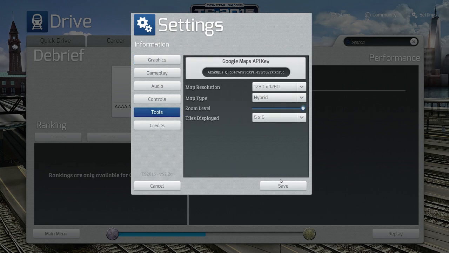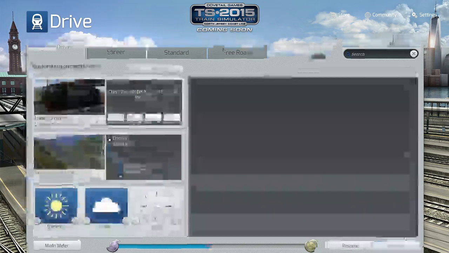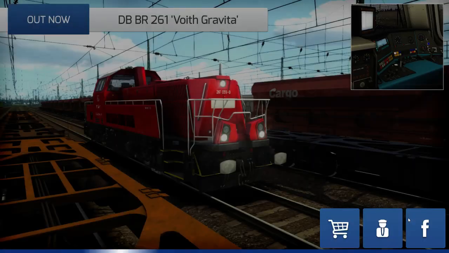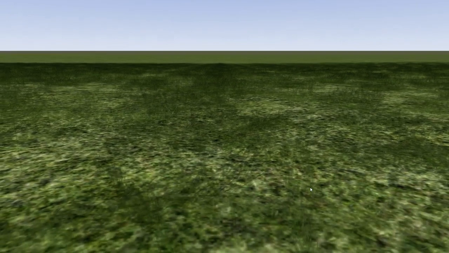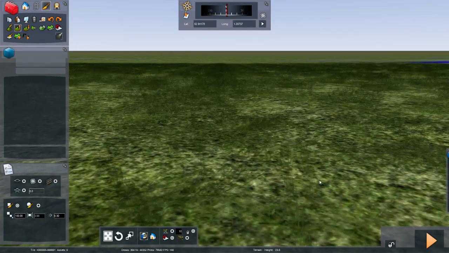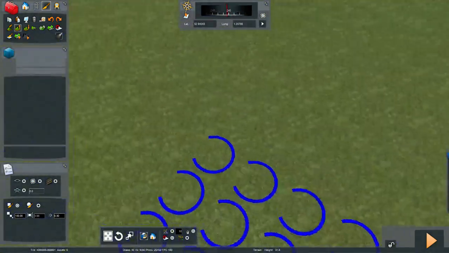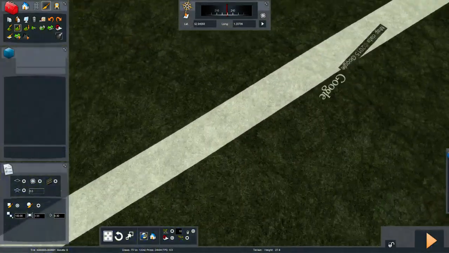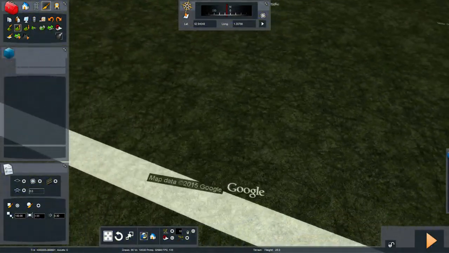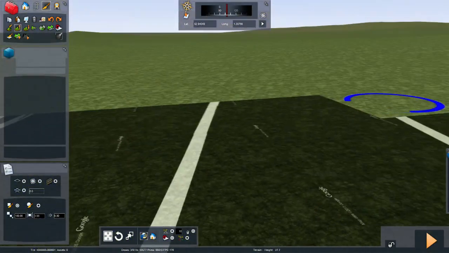So if I put that to the maximum and hit replay and then press Control E and Control G, there's not an awful lot here, is there?